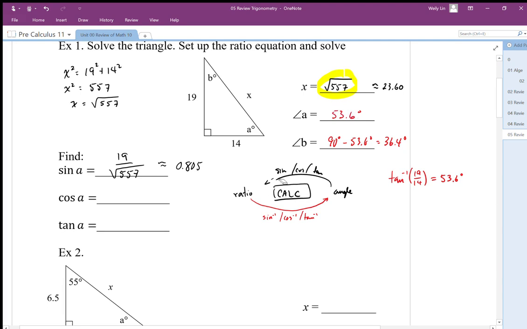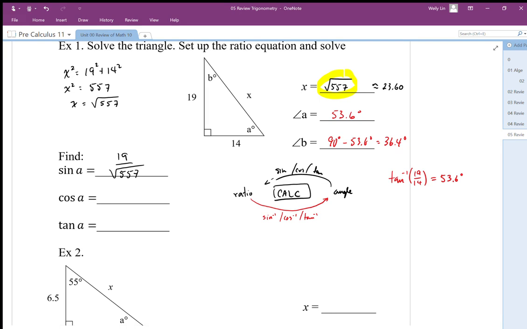But really, this issue of going from ratio to angle only arises when we don't have exact values. We don't really want that decimal value. If I can express the ratio as an exact value, I express it in this way instead of using the decimal of 0.805 approximately. My calculator gives me a decimal. I want to avoid it. We only use a calculator when we need to do calculations.